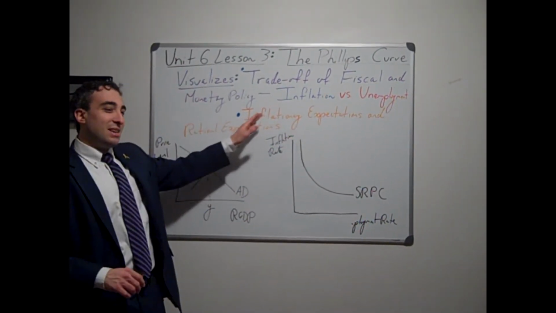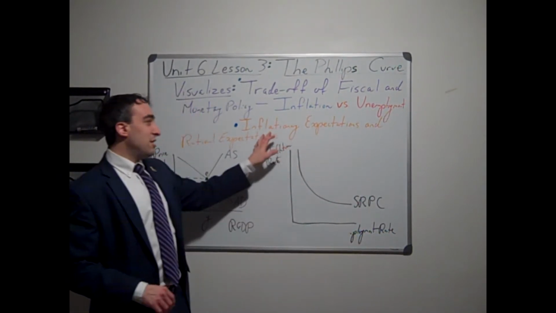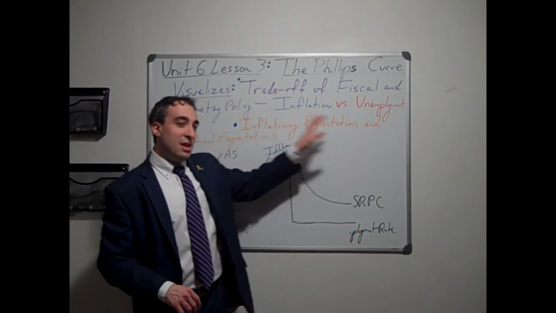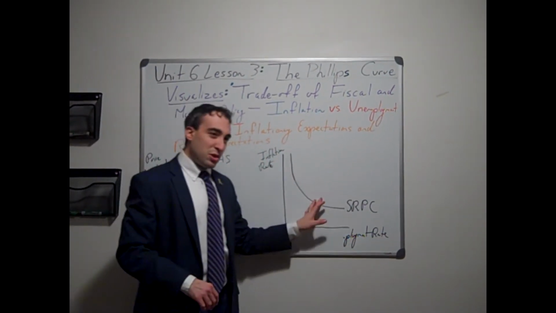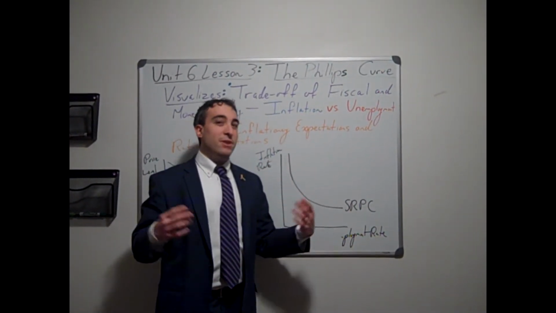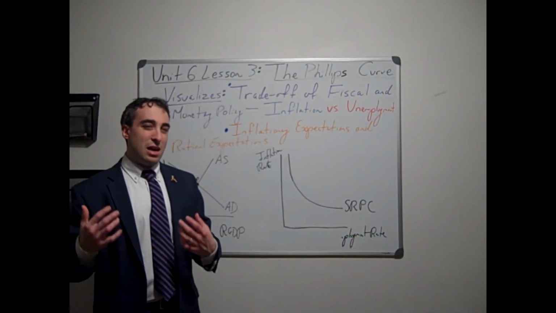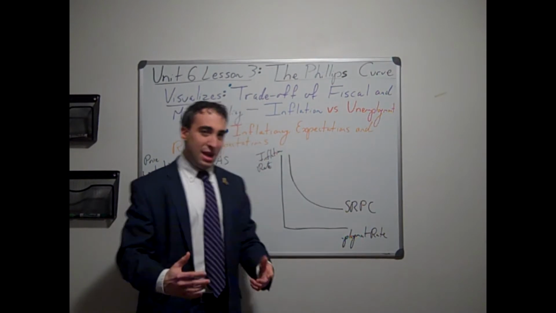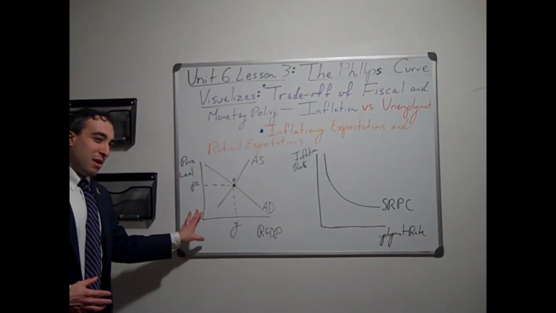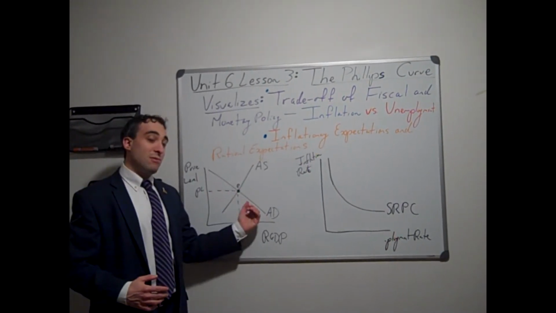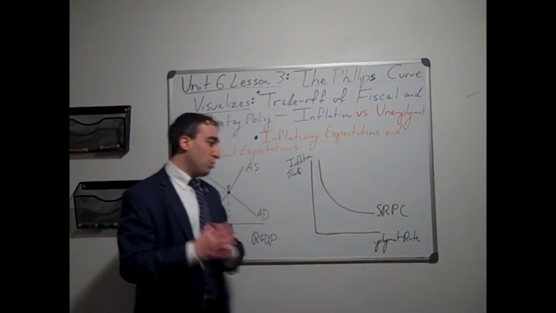And we're also going to see, exactly from our last lesson, how this curve can illustrate the dangers of inflationary expectation and rational expectations. So the Phillips curve, its main purpose is the visualization of the dangers of the side effects of fiscal policy. And we also have our old full employment graph up here, our basic aggregate supply, aggregate demand graph, because the Phillips curve is just putting a different twist on it.